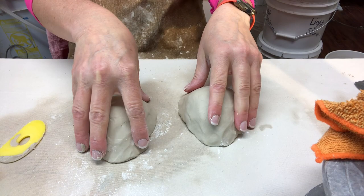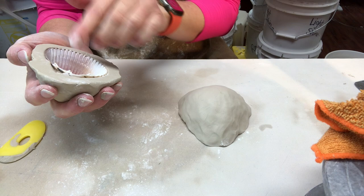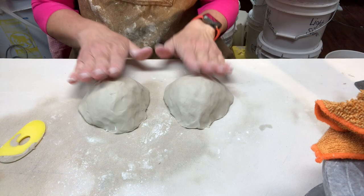I could leave this sit on here for a few hours to let it dry. I just wanted to turn it over to see what it looks like. I think I'll push it in a little bit closer and do the same thing on the other one. I could pop it out right now but I'm going to let it sit for a couple hours just to stiffen up so when I pick it up and take the shell out it doesn't warp.